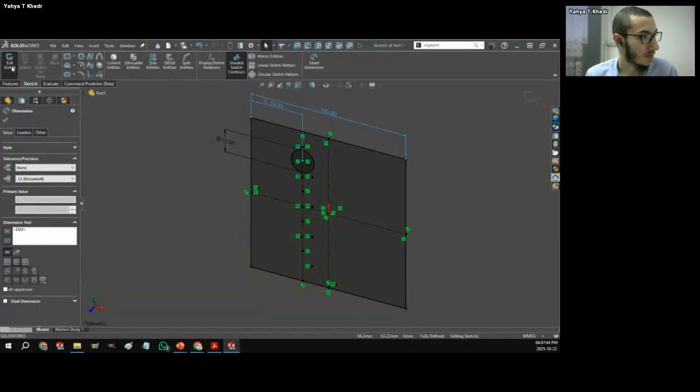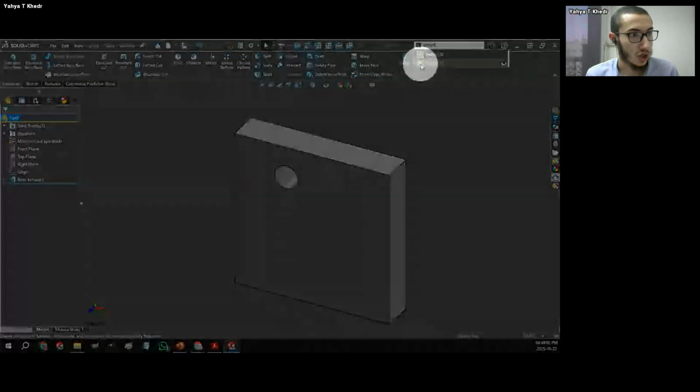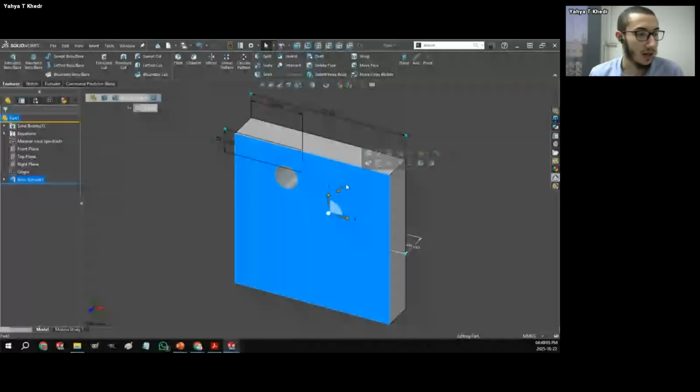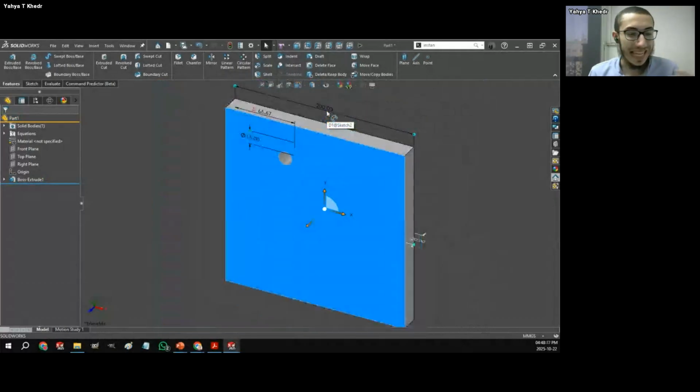But there's another issue here, because now, even though I'm not using A, if I'm using Instant3D, this feature is an amazing feature. It's like a godsend, really, because all I have to do to make some modification is simply click on any of the faces of that feature, and it highlights everything like that, and then I can do a single click on this 100 and change it to 200, like that, right? But it should be that easy to do the same thing with the 150 in terms of height, right? Because it wants to be 200 by 150.